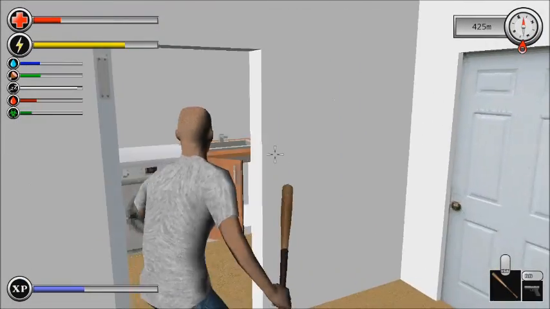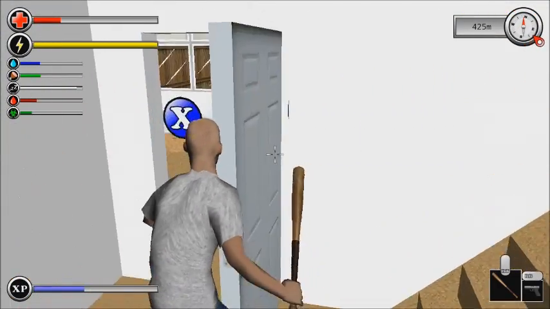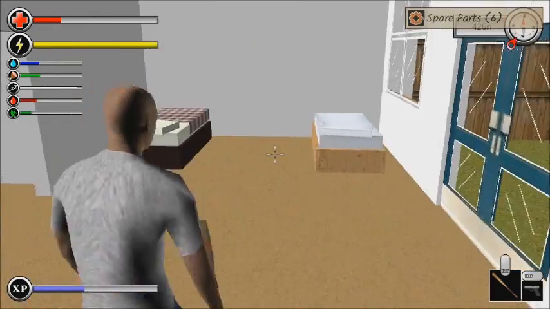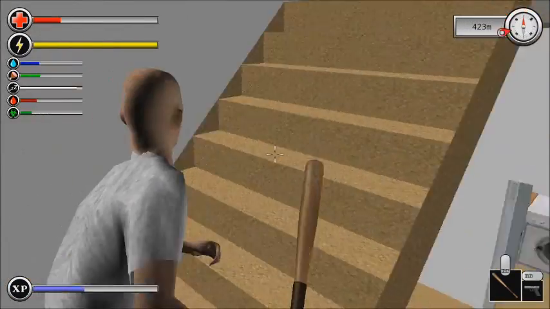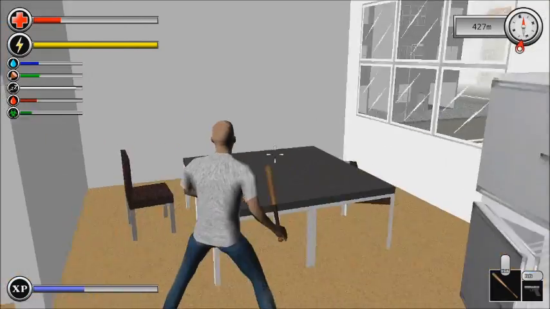There's like an endless supply of houses to look through, you know? But on the other hand, there's so much. I don't have time to do this. My health and shit is going down. I mean, this game's already long enough as it is. Here we go, 255 kilometers.